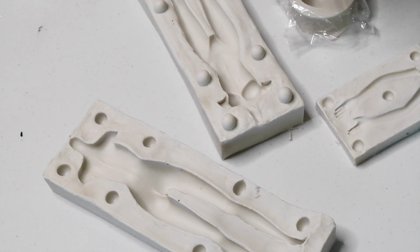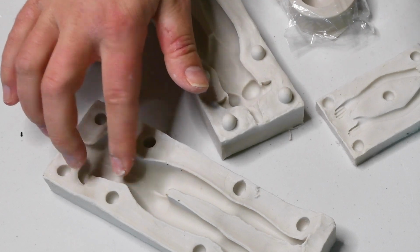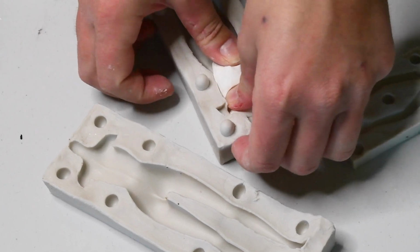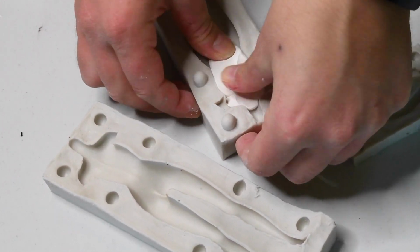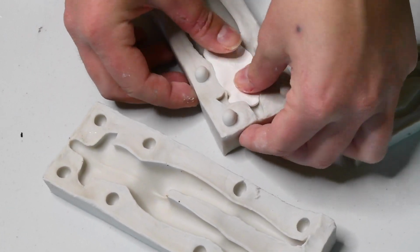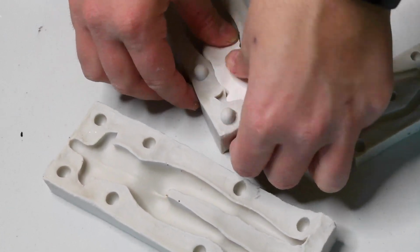I feel like people I have read use cornstarch in these, so it comes out easier. I'm just confused on how to use these. Maybe they are meant for resin, which I've been wanting to try, but I don't currently have those supplies, so I can't try that right now for you guys. Or maybe I'm supposed to do these in pieces and then glue them together later. I don't know.